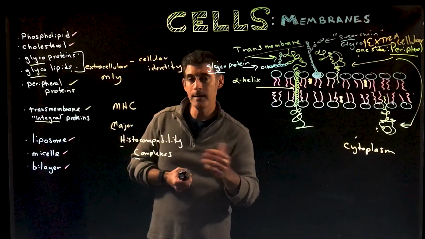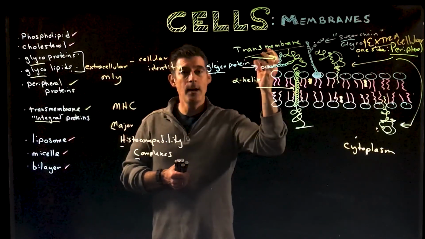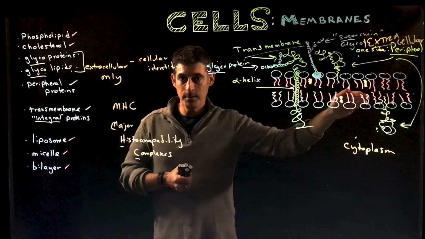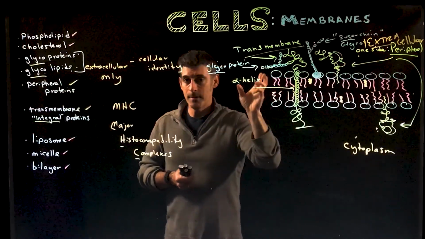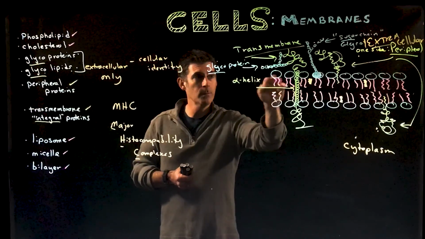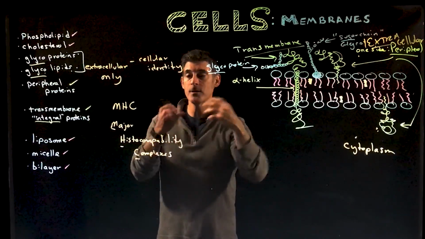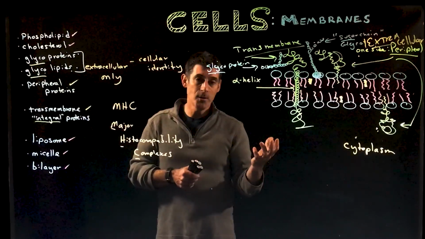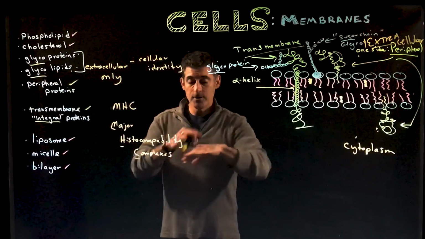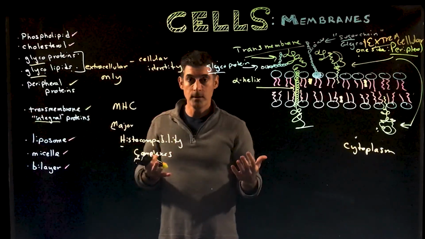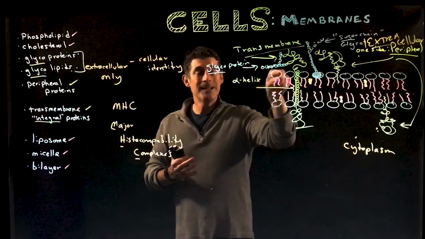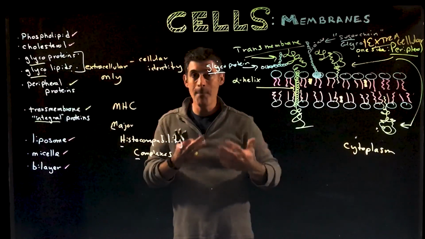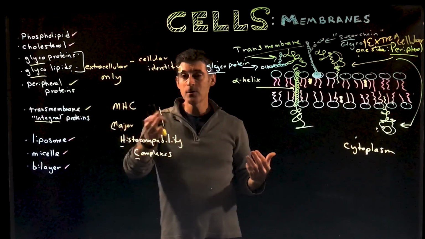So if you're type A blood, you have these type A glycoproteins attached to the surface of your red blood cells. It is the sugars that give them the particular identity. Which are these sugars, the order in which the sugars are, the branching nature of the sugar. So these are the unique characteristics of that particular glycoprotein. And then cells in your body will recognize those sugars coding your red blood cells as belonging to you. If you were to get type B blood, it would be a different group of sugars. Your body would recognize that as being foreign. It would say, this is not me, this is something else. So it's also a way to recognize self.